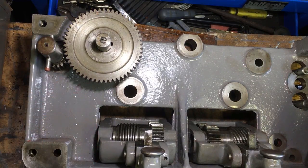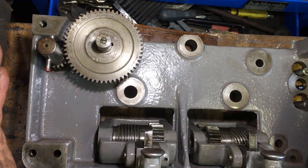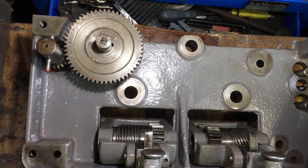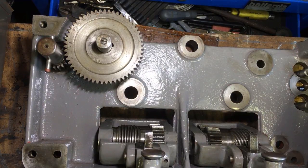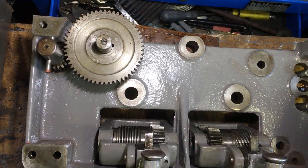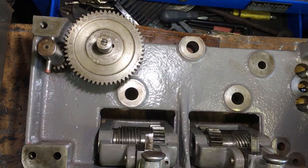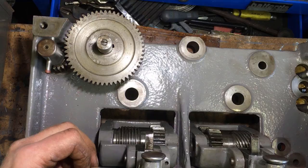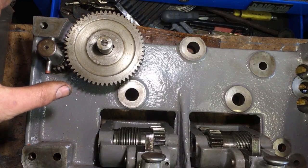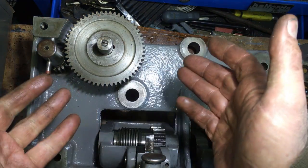Because you've got to remember, when I bought the lathe, it was a bit of an odd situation. I'd got about a 5 hour drive down there, arrived, and the guy wasn't ready for me. Then I had to wait 2 hours, by which time it was gone off 7 at night, getting dark, and I hadn't actually physically seen the lathe run. I certainly don't remember getting hold of the handle on the carriage and winding it backwards and forwards to see if it works. I mean, why would you?